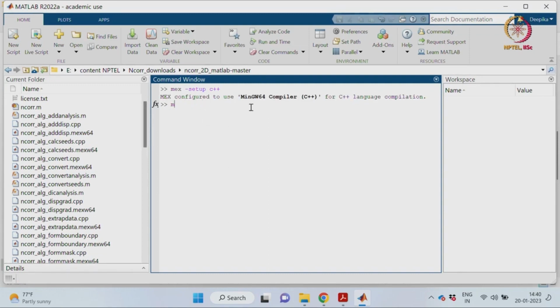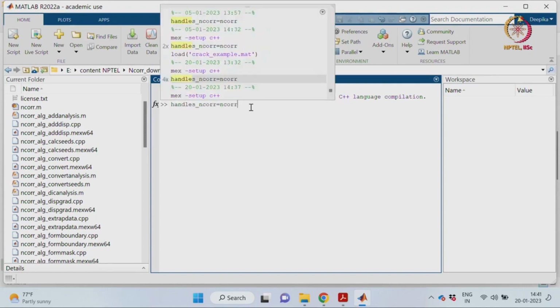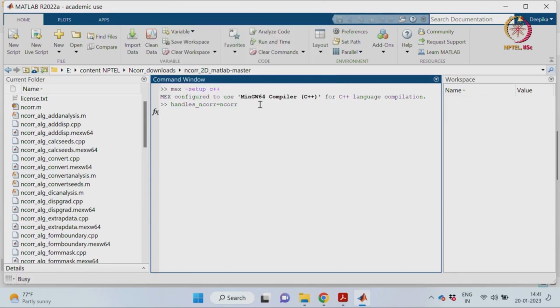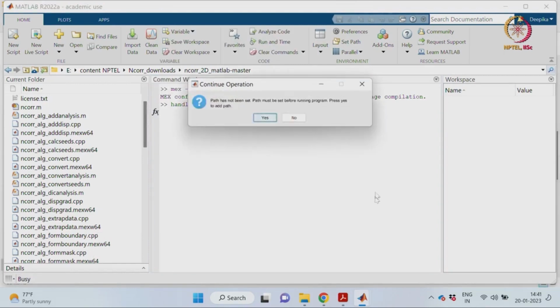Then we start our installation. We have to type handles_ncorr = ncorr. This will automatically install all the files of this software, and it is asking me to add the path. In your case, when you are doing the installation for the first time, it might ask you for a few more pieces of information.